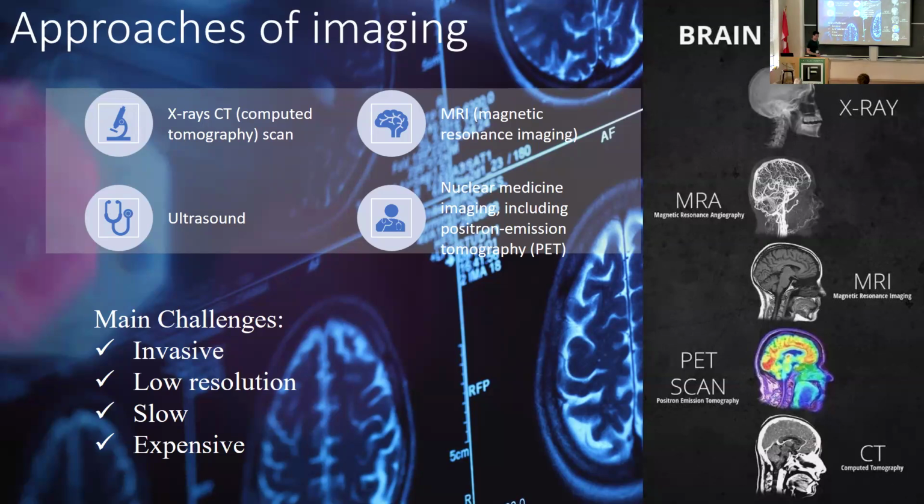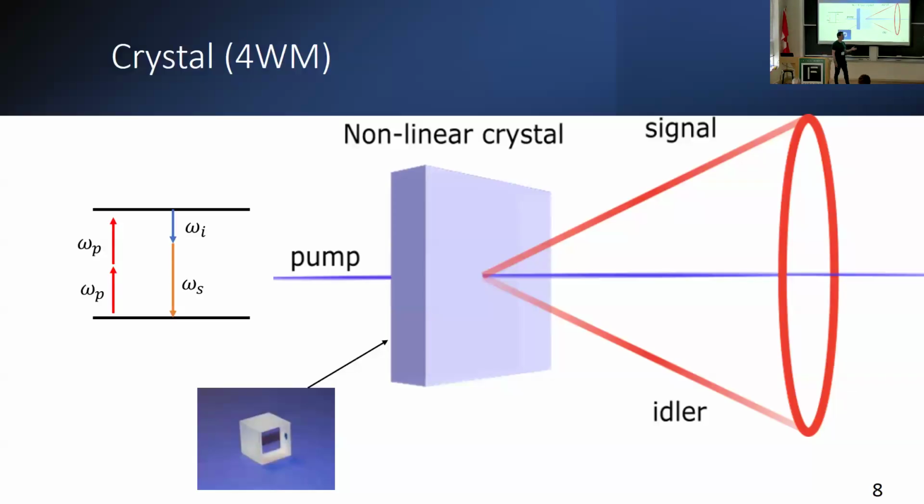They sometimes have low resolution, they're slow and quite expensive. So in one of the efforts we do, we take one of the crystals, we bias them, and then we inject light, a pump, using four-wave mixing. You can generate what we call heralded signal. There were some talks about that today. In principle, you can see this is a bulk crystal, it is bulky.